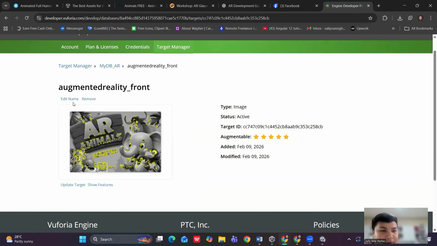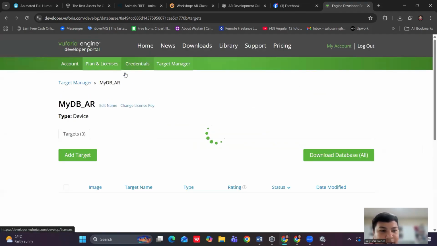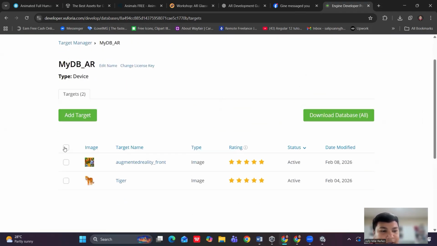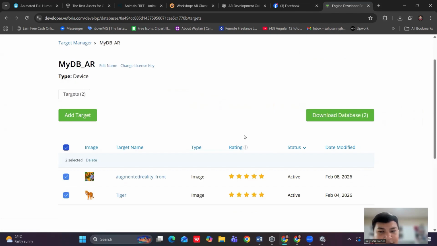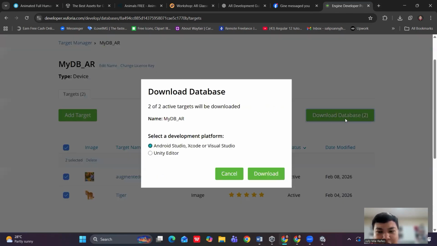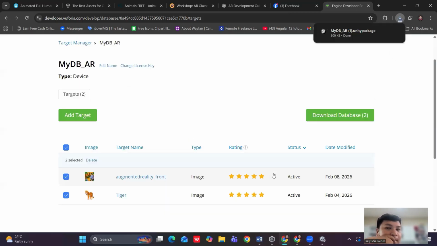Then I will go back to my database. I will download this because I will be adding it to my Unity project. So download database, select Unity editor, then download. Okay, there we go.